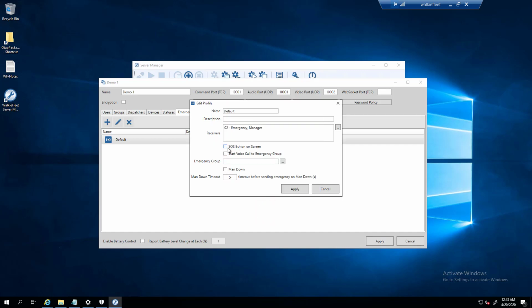The SOS button is if you have a device with a screen. So the N60 network radios have a nice color screen. Your smartphone has a nice color screen. But most of the network radios won't have a screen. You can have a separate profile that just enables this feature, and all it does is on the main screen, instead of the push to talk button being highlighted, you'll have another icon in the corner that has an SOS symbol, and they can use the touchscreen to send the SOS instead of the orange button on the side.